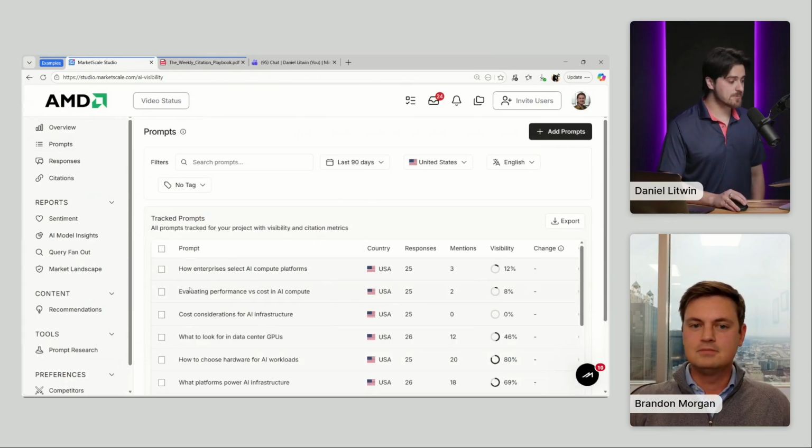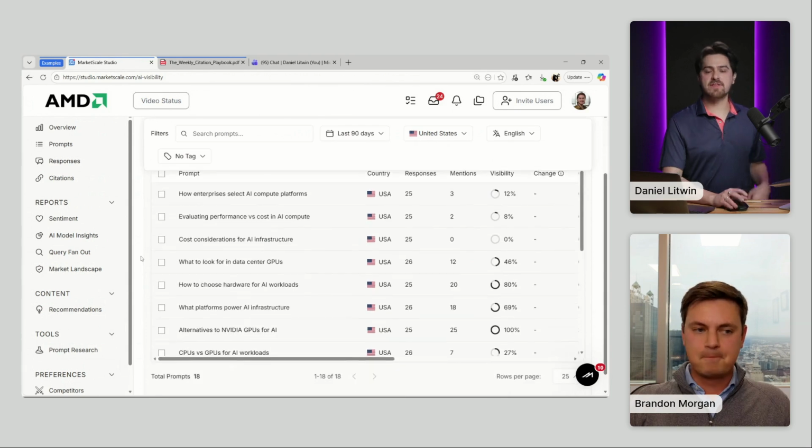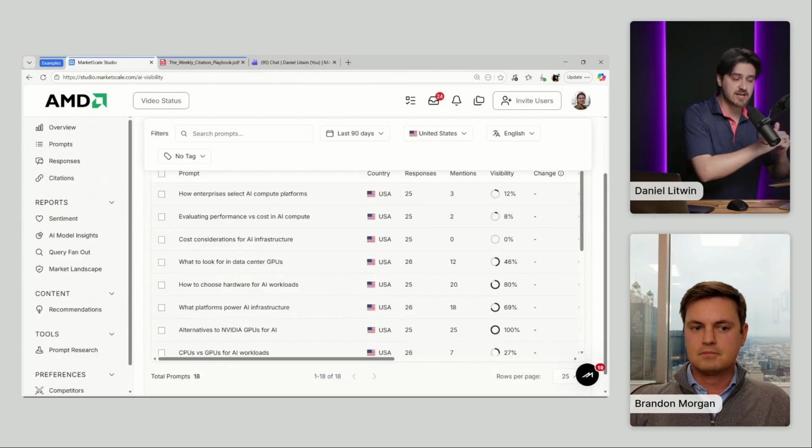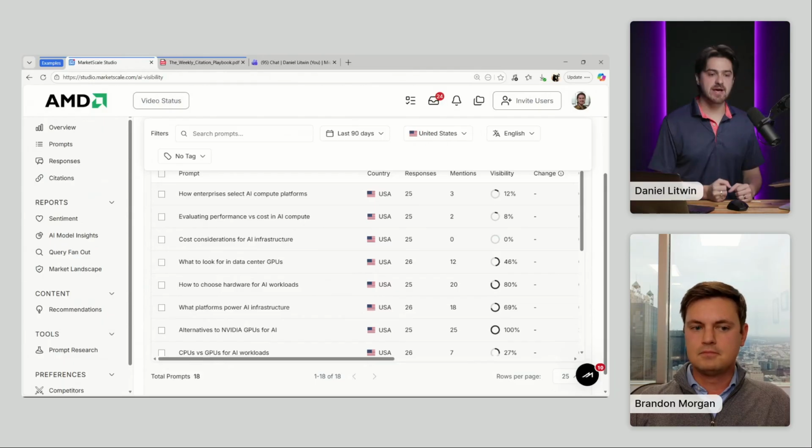Right. And same with prompts here. This might be even more important. I mean, really, they go in tandem, right? You want something like AI Visibility to know, who are you wanting to weigh yourself up against, right? Who's your actual competition that you need to gauge? Like, am I being more cited or more mentioned than XYZ competitor? But at the same time, you want to see exactly on what prompts you're being compared, right? Which prompts do you want to use as the metric to see how well you're being cited and mentioned? These prompts are critical, and they should reflect real questions and real needs that your customers have.